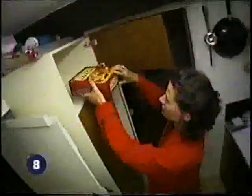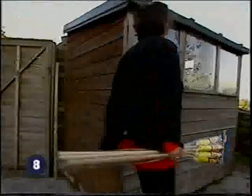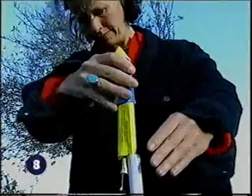Always buy fireworks with the British Standard mark on them, and keep all fireworks, including sparklers, in a closed box stored in a cool, dry place. Larger rockets should be kept in a garden shed or a metal dustbin with the lid on and brought out one at a time for the display.